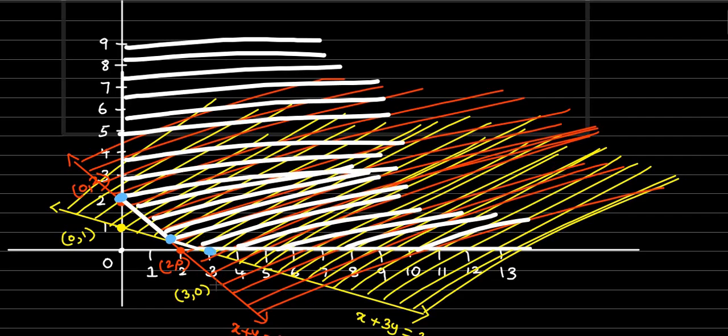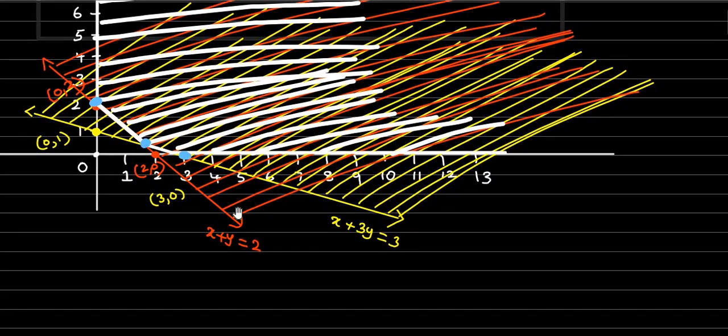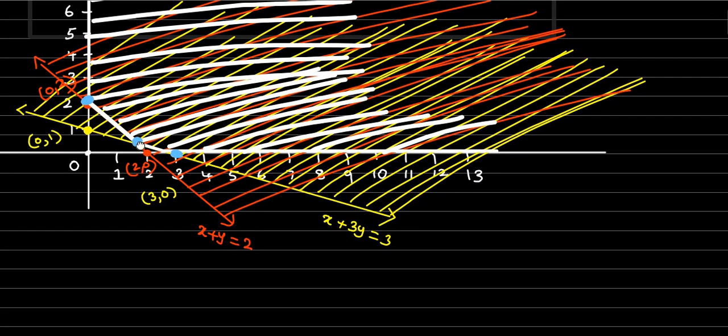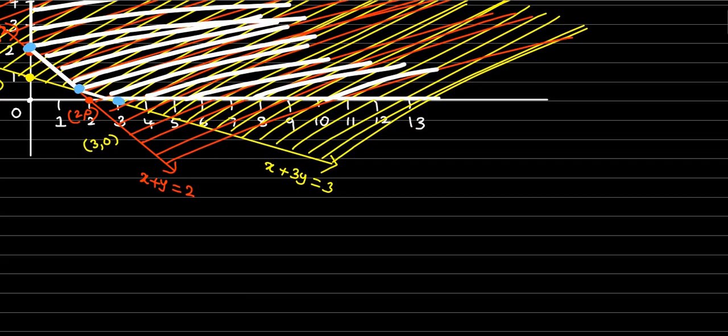This corner point is 3 comma 0. This one is 0 comma 2. This corner point we don't know, but it lies between 1 and 2, right? Actually it is less than 1 on the y axis, if you notice. So to get the accurate point, we can solve these two line equations and we will get the exact point. Using the elimination method, let's quickly solve it.